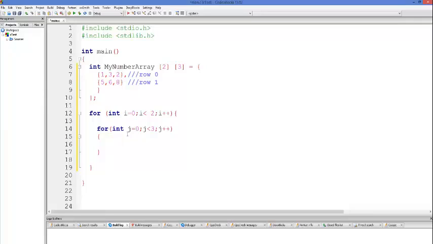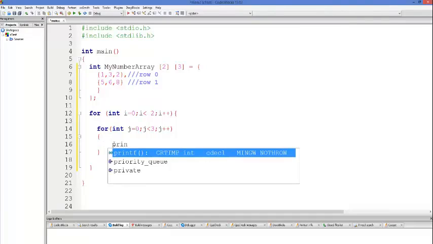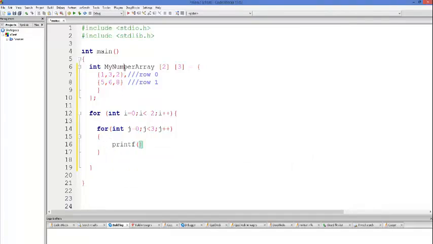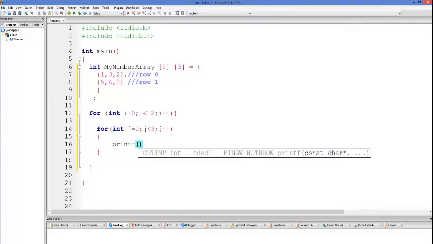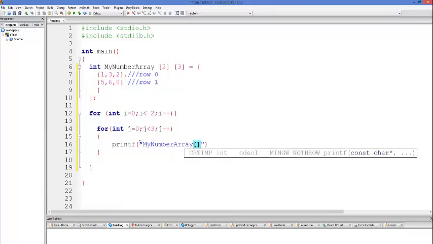Now in order to print all the values inside your column for loop, you can write printf, and inside the brackets write %d here and then %d here is equal to %d.